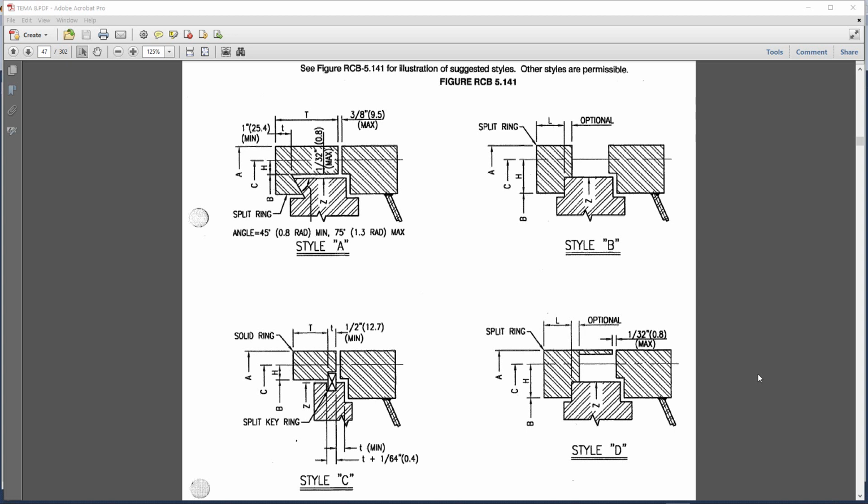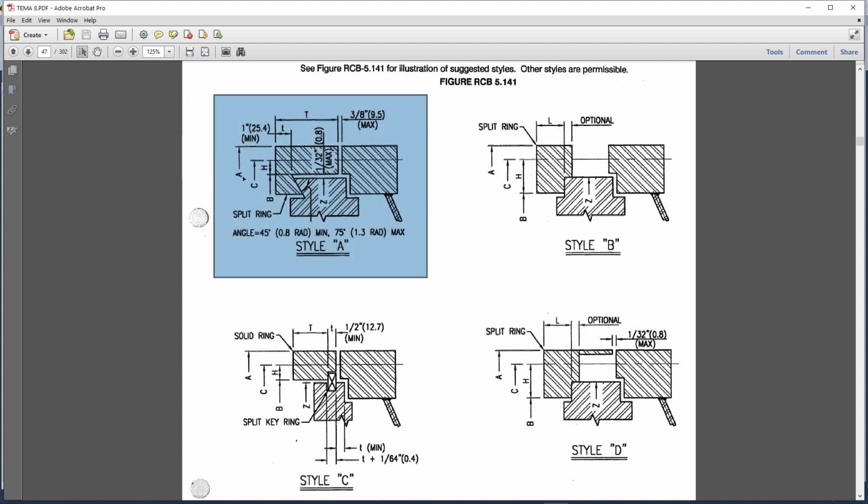Another question regarding the available types of floating head according to TEMA. The available type is style A only right now, and our technical team will add the other types inshallah, but this type is the most common type of the floating head. We hope that we cover all of your questions.